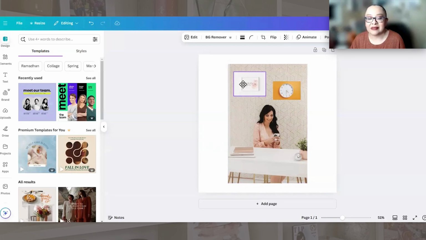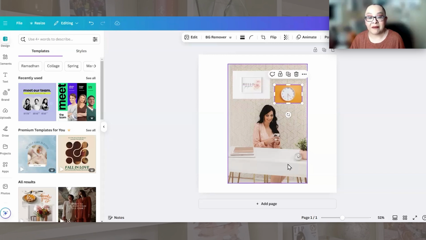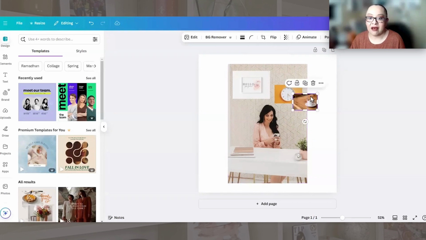So I want to make this frame up here maybe a little bit bigger above the clock, and I want to put the clock here. Now, remember I mentioned that I also feel like the desk is empty. I also saved a picture of a coffee. And again, don't worry about the background, the wooden table. I'm going to place this around here. I feel like that size right here is a decent size.